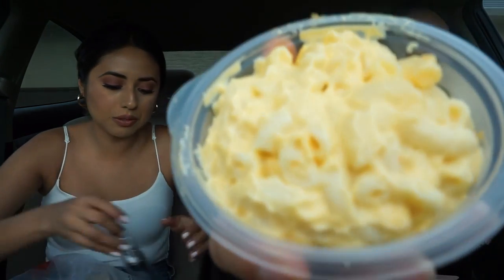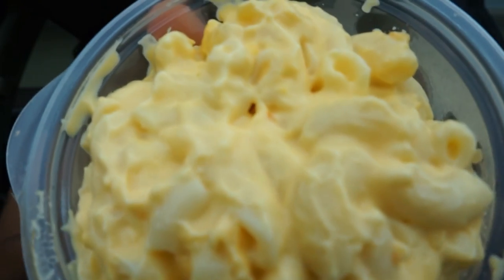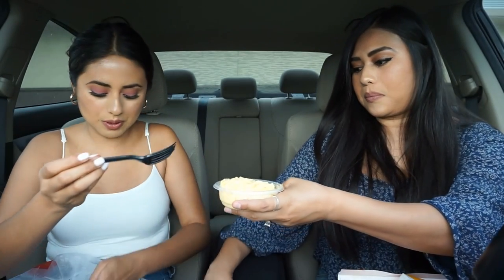Okay, so this is, oh, we need a spoon. The mac and cheese. We love mac and cheese. Is it nice and warm? Yeah. Okay, it feels cool. Pretty warm. It should be nice and warm. You can have the, yay. We'll do the honors. It would have been so cool, I mean, probably too much, if they would have sprinkled some Cheeto crumbles. And I was over here thinking if they sprinkled bacon on it. But Cheetos makes way more sense.